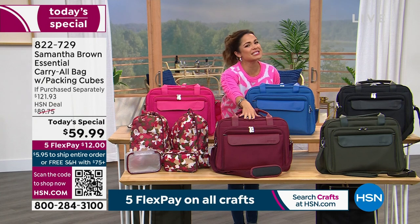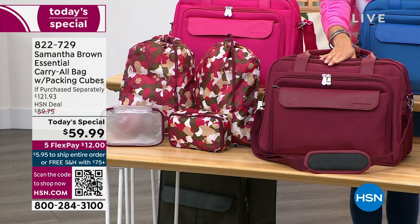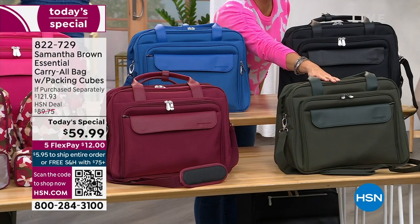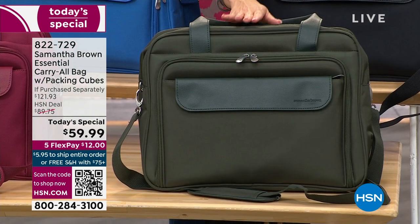The colors are incredible. Burgundy is a consistent top seller across everything Samantha Brown brings us. She's been here since 2011 bringing you beautiful, innovative travel accessories, and this color is a front-runner once again in the Today's Special. We have this incredible forest green, which is brand new. It is so rich — it's handsome even. I mean, this is a beautiful color.